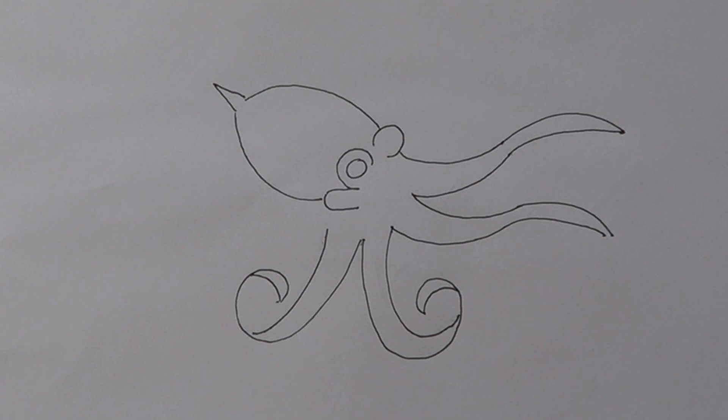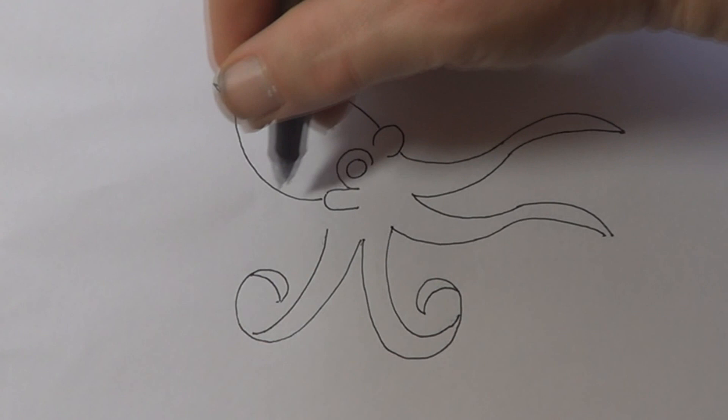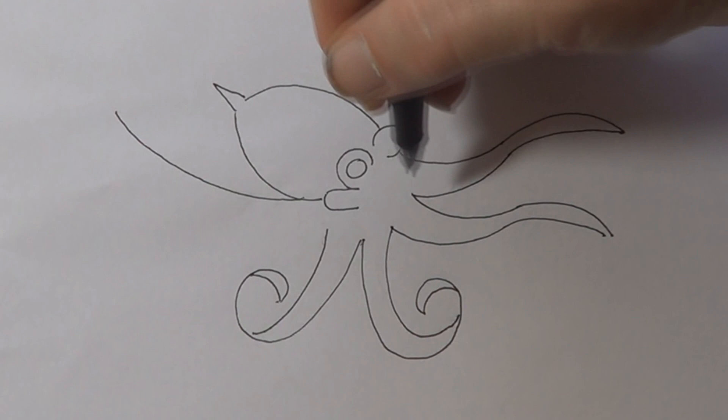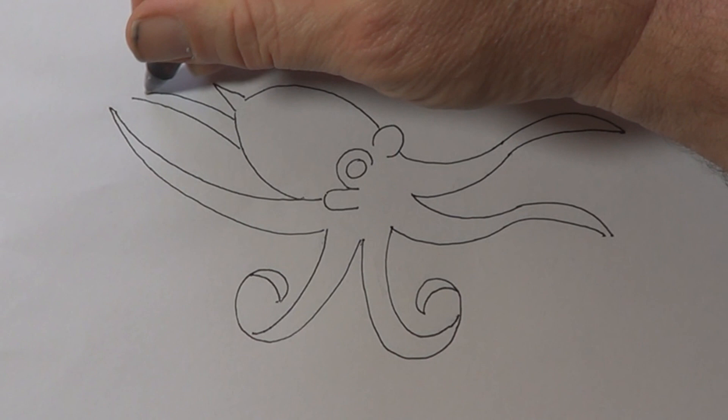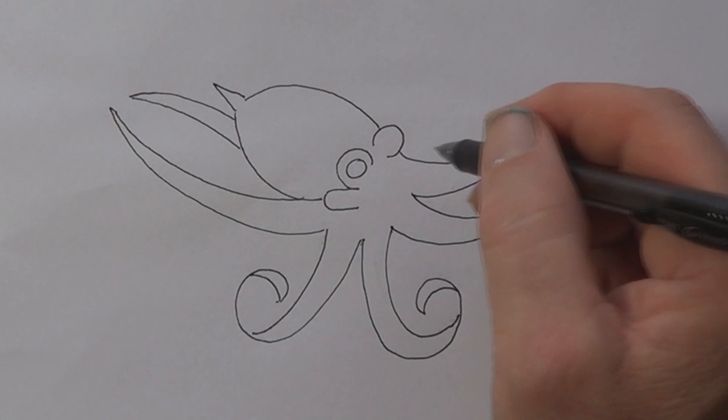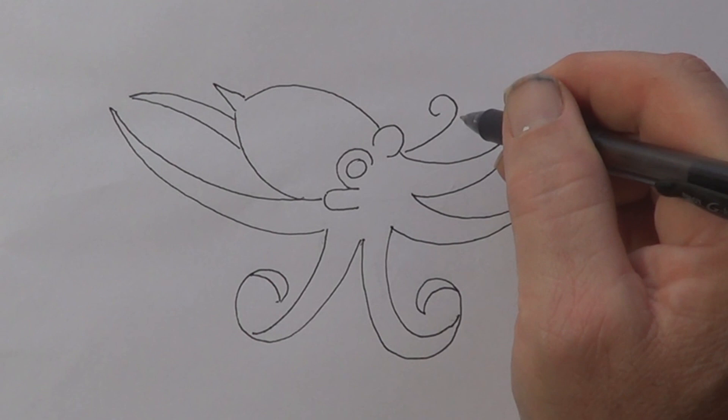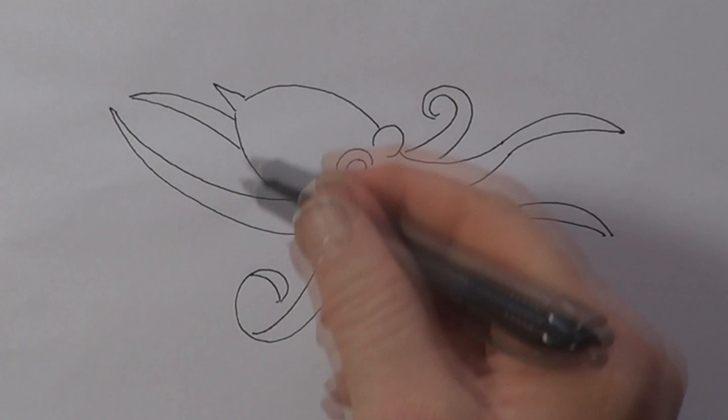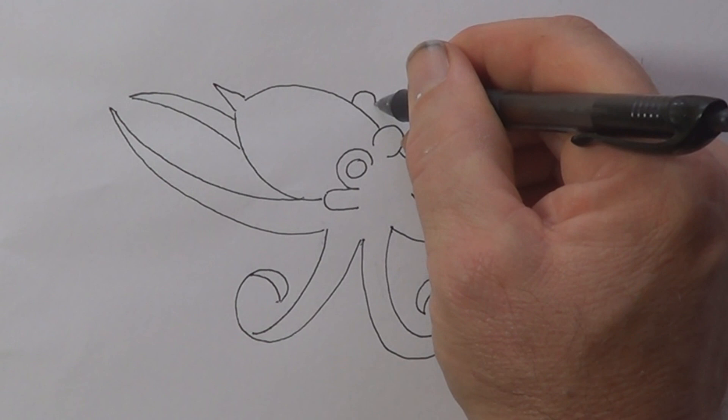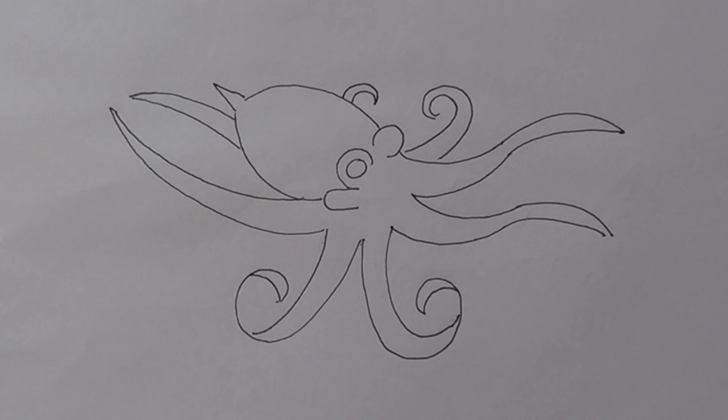Now, two front legs, two side legs, two back legs, and then another two side legs. Back legs are very easy. So here's an easy back leg. A bracket there and a bracket there. We're going to do another bracket there and another bracket there. Almost done. Another number six there, but this time we are going to start there and do a slightly bigger number six there. Now that gives us seven legs. The other one's probably going to be the other side, we're not going to see it. So I'm going to do sort of like a half circle and a half circle like that. Oh boy, here's our octopus, looking good.